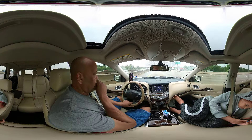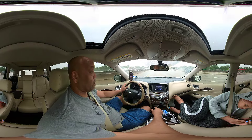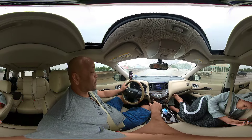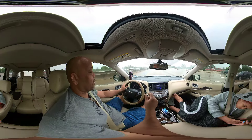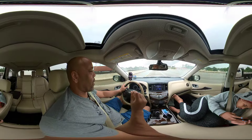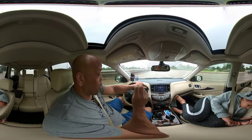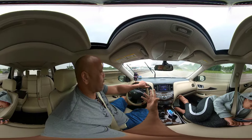Because you have two cameras bulging out on both sides, you have to be really, really careful not to drop it. Always keep it covered when you're not using it, even when you're charging it. You don't want it to fall — not even on the table — because if you get one scratch on one of the lenses, it will actually show up in the 360 video, and it's annoying knowing that scratch is there.